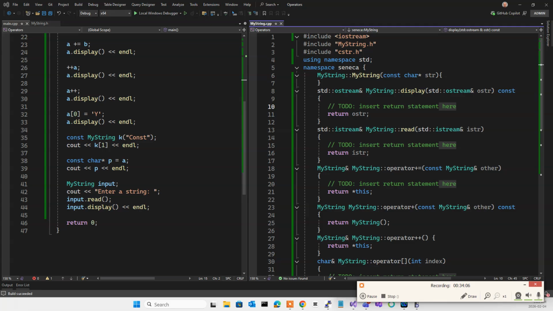Explaining what the quiz is. So let me open it up over here so I can tell you exactly what you need to do in your quiz.